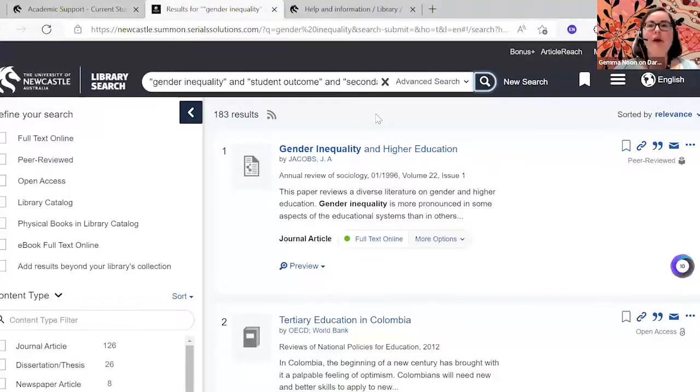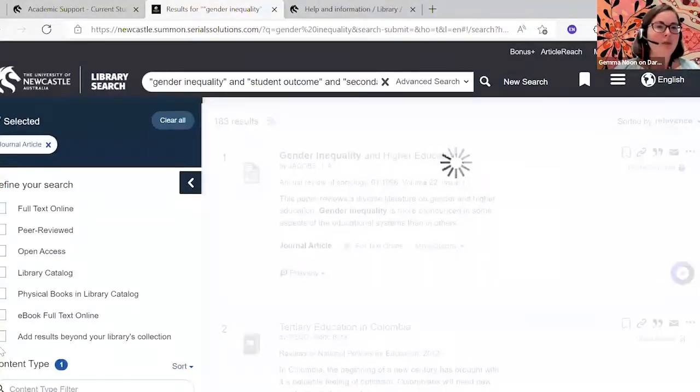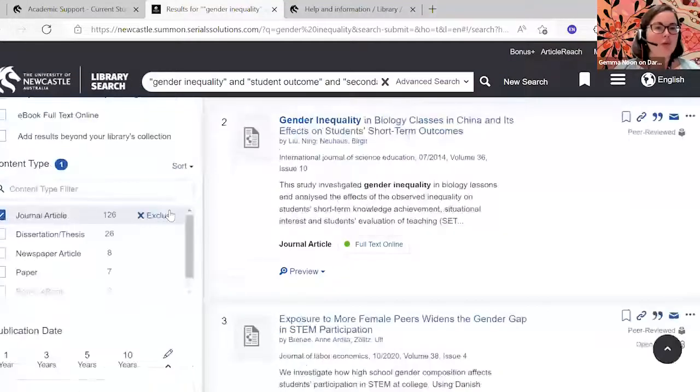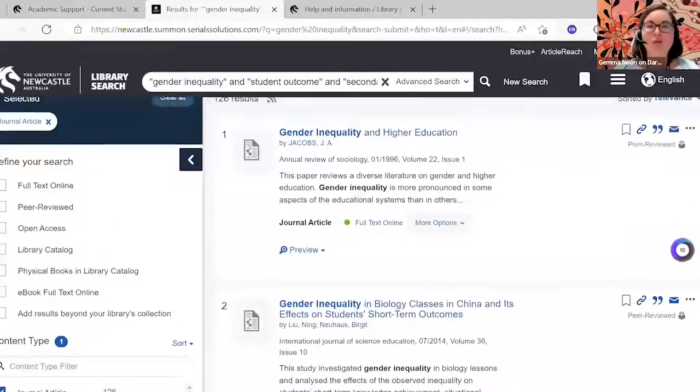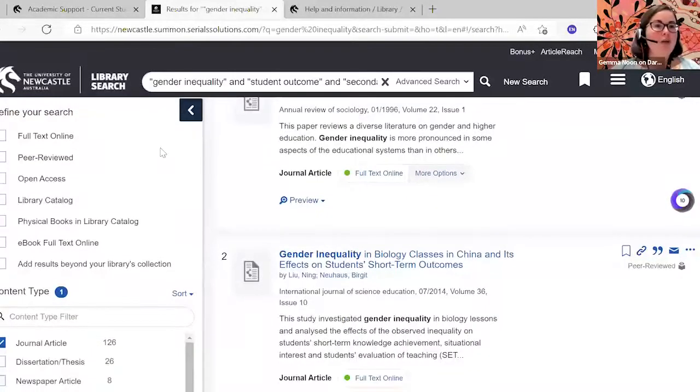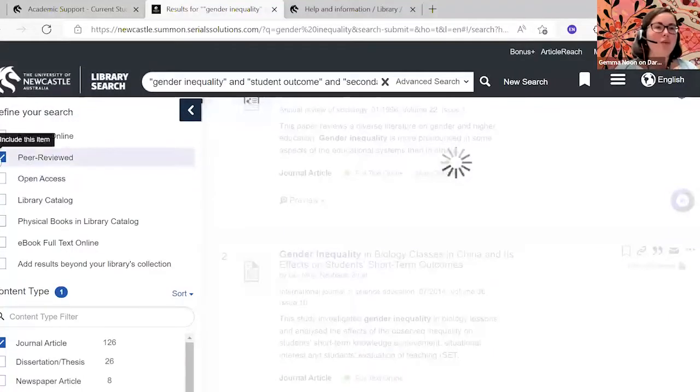The other thing that we need to do is to limit by content type. So I can click on journal article here. That's going to bring our results down to 126, which is very good. The other thing we need to do is click on the peer-reviewed limit here.